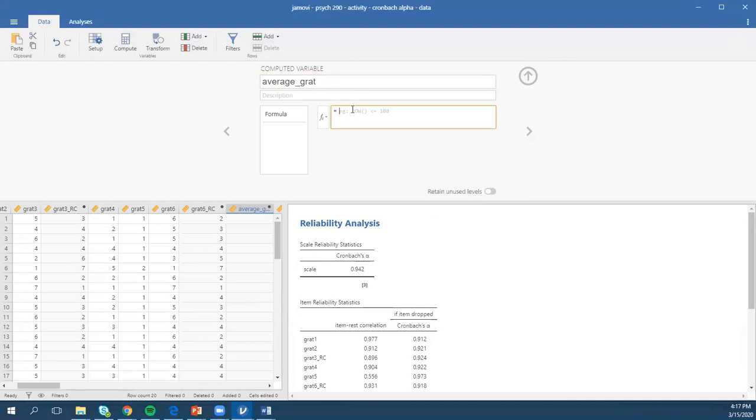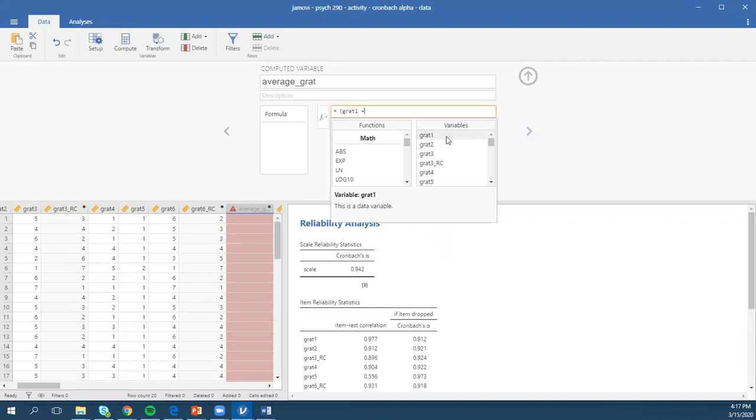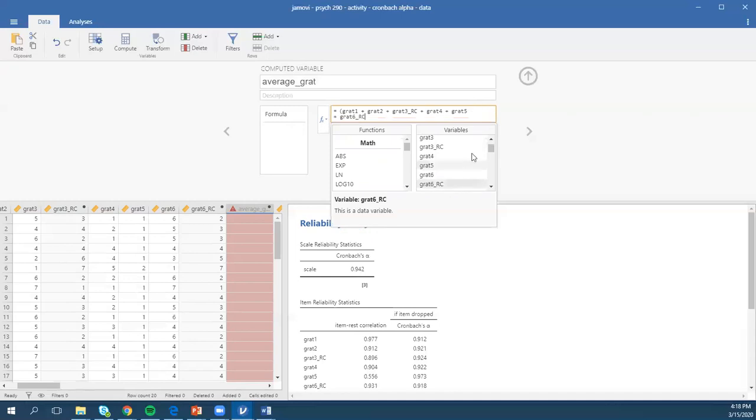So in order to do this, we have to calculate the mean. So let's actually put this in. So we can tell Jamovi to add each of these together. Again, you want to be careful to include the questions that are reverse coded where applicable. So I included reverse 3 or GRAT reverse coded for 3, and I will for 6 as well, instead of the original questions, right? And remember, those parentheses are important.